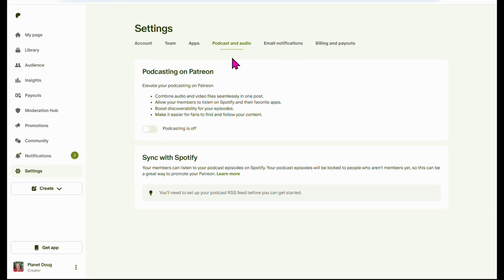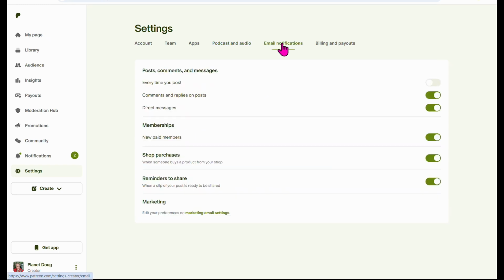So also in settings, you have this email notifications. And this was a bit confusing to me at first, but I eventually figured it out. I thought that this was all about email notifications to your Patreon members, but that's not what this is.